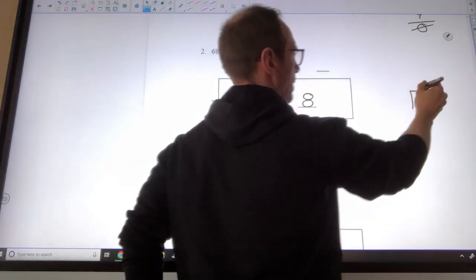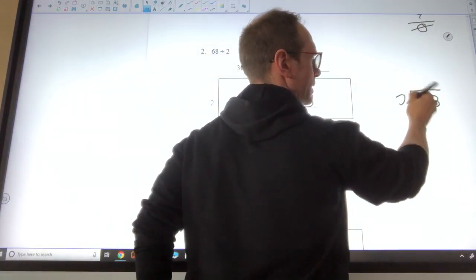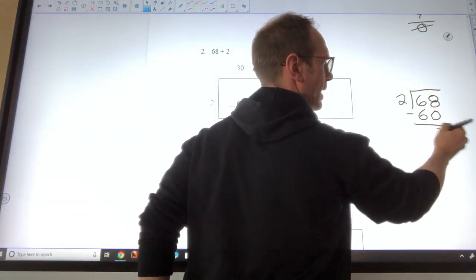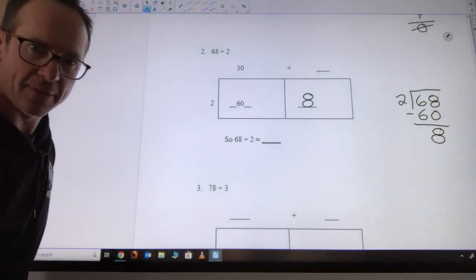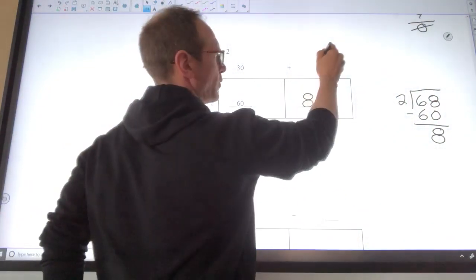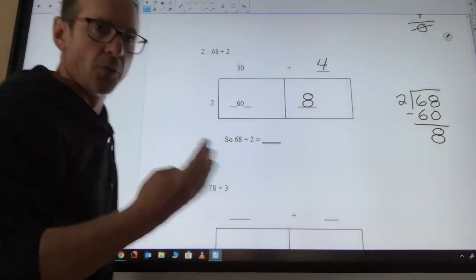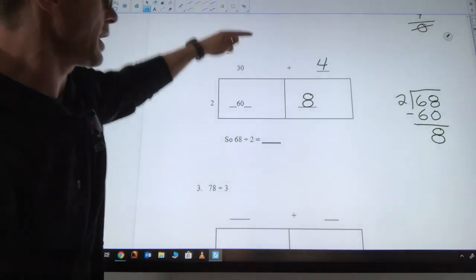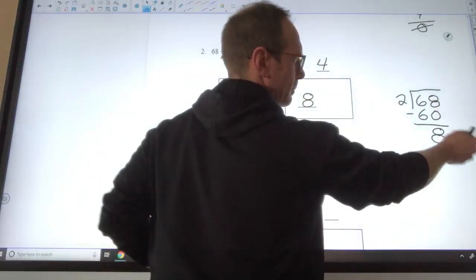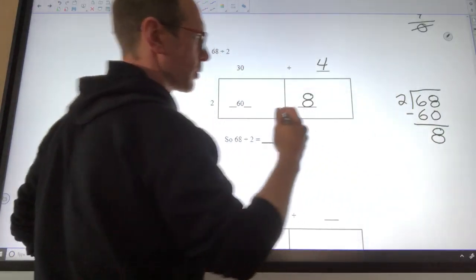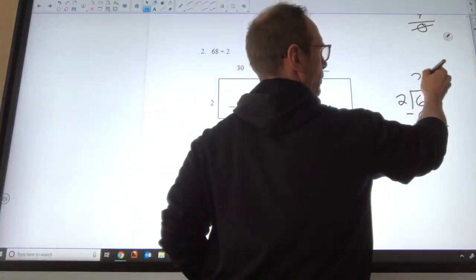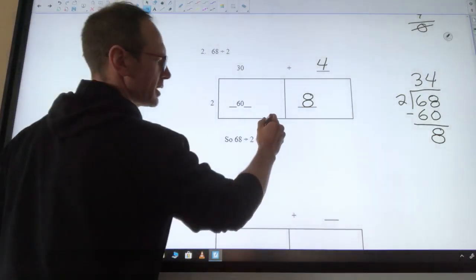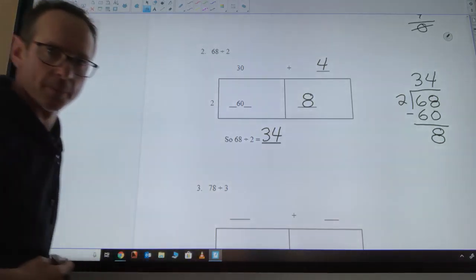I'll write it over here to make it a little more clear. 68 divided by 2, I know that 30 times 2 is 60, so that would leave me with 8 left over. Now my question is 8 divided by 2. So 8 divided by 2 is 4. It takes 4 2s to get to 8. 2, 4, 6, 8. So now I have 30 and 4. That would leave me with nothing left over to worry about. I just know that it's 34 times 2 in order to get to 68. So 68 divided by 2 would be 34.